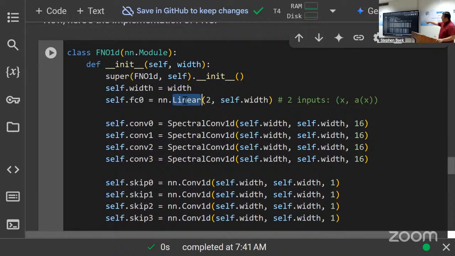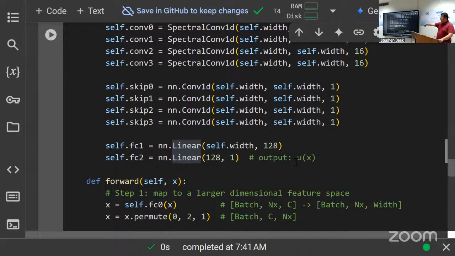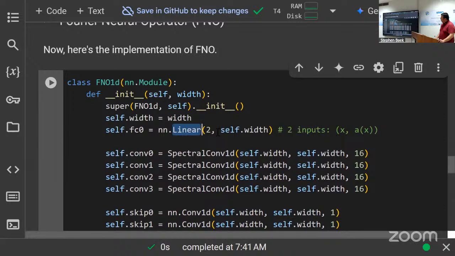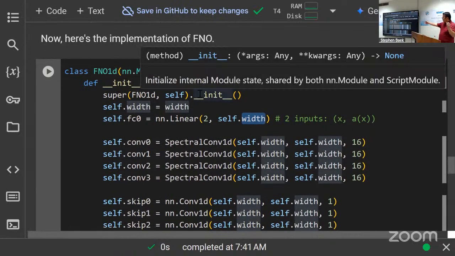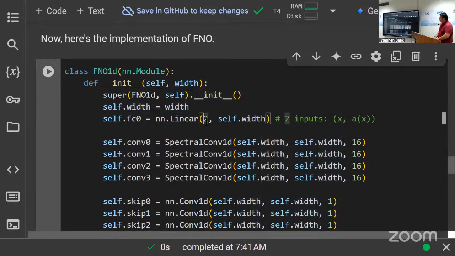So in our case here, we're going to see the application where the input to FNO is a signal with 2 channels, and then the Fourier operator is supposed to produce 1 channel output. So 2 channel input comes in, and then width over here is literally the width of a perceptron, the number of hidden neurons, is what I meant. So self.width is the width of the Fourier neural operator layer. And then the 2 channel input is going to be pre-processed and then transformed into the width. So that's the number of channels.